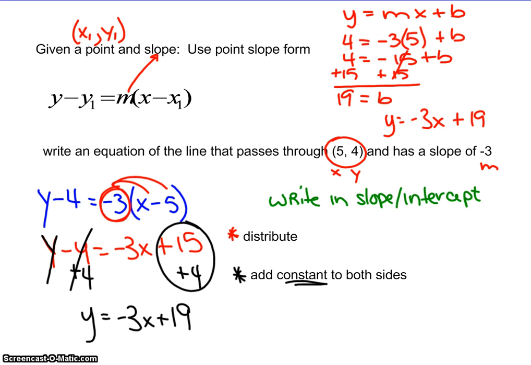Notice, I got the same equation both ways. But look at the number of steps it took me up on the top right. I had to plug it in, I had to simplify the -3 times 5, I had to add 15 to both sides and rewrite. Here, once I got my equation together, I just had to distribute and combine some terms. And there will be a time that you may be able to simply leave it in point slope form. But for right now, we're going to get some practice in actually rewriting slope-intercept form.